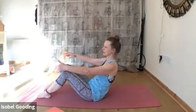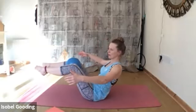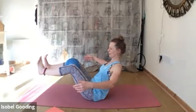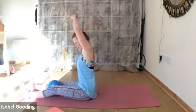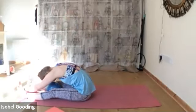Let's inhale, exhale, bring the left leg off the floor, the right leg to join it, and we're breathing it through. For 10, 9, 8, chest is lifted. Shoulders are down and relaxed. 3, 2, 1, let's hug those knees all the way in. And let's take those legs long, take the arms straight up in the air, and let's stretch it all the way forward. Fabulous.